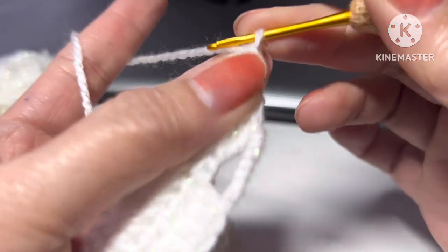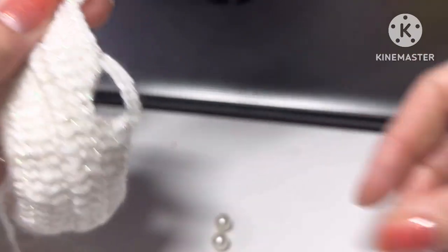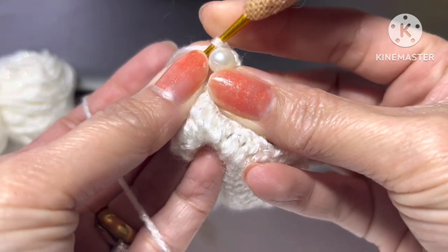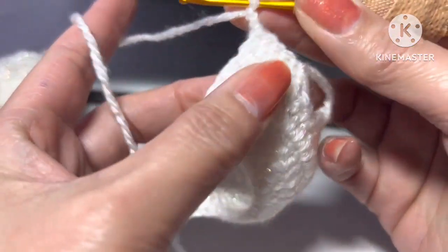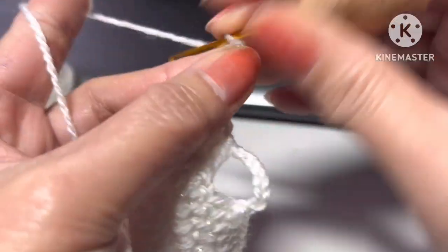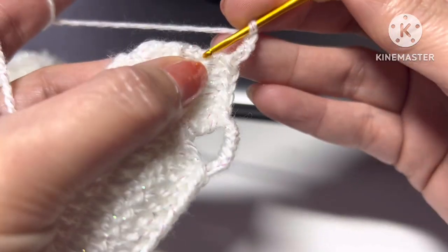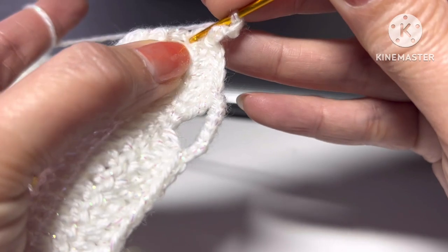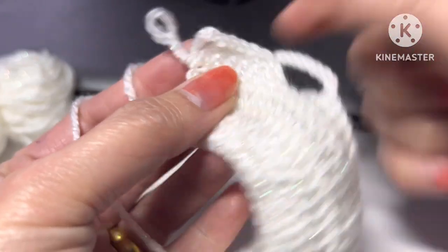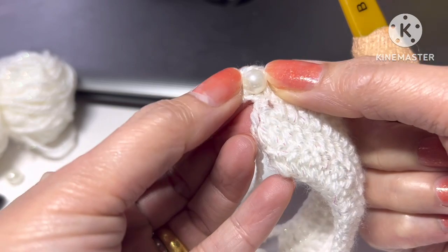Next is chain 3, or you can use that one to match it. This one I think about chain 5: 1, 2, 3, 4, 5, and 1 single crochet in here. You can try that. If it's too loose, you can make it like 4 chain.